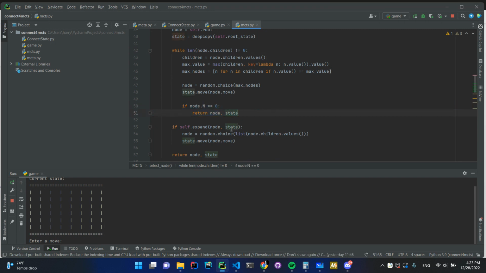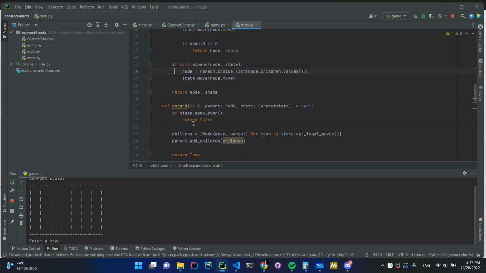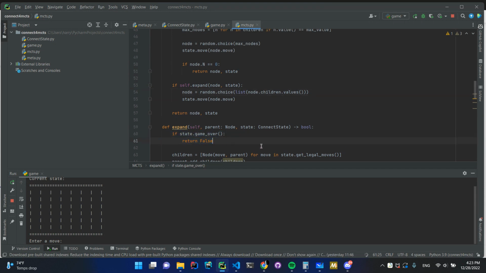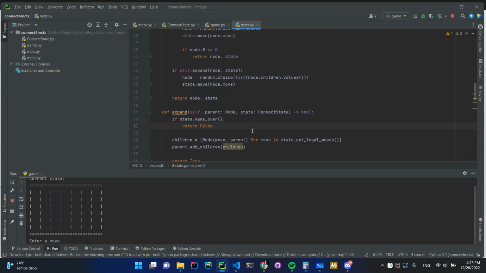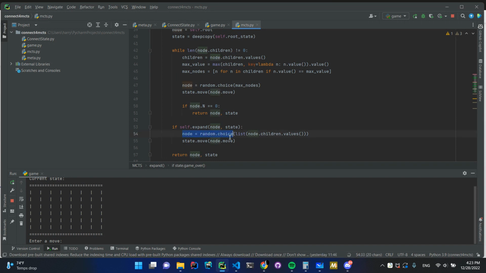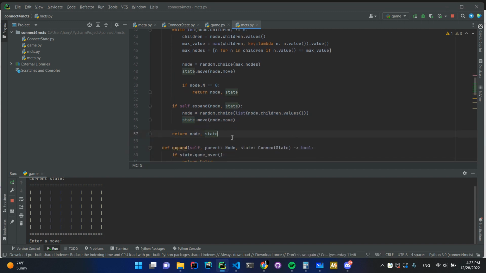If it's none of these conditions above, we're going to expand the children of this node. And if it is expandable, so either it's not game over, and there are moves left, we are going to choose a random child that we expanded, and then we're going to return that. And this node in this state is going to be used in the rollout.